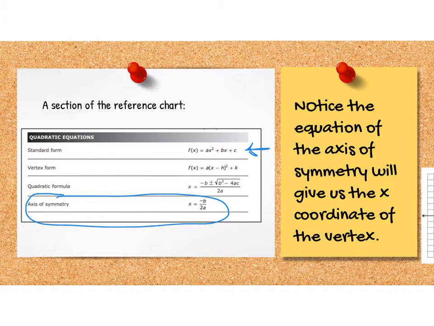Okay? All right, so the axis of symmetry will give us the x-coordinate. Look, it says x equals, and we have an A and a B, which are right here in your standard form. There's an A, there's a B, there we go. So all we're going to do is basically substitute, evaluate, and then we'll do something with that.